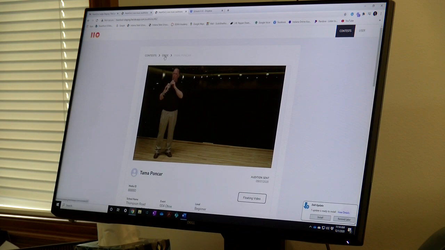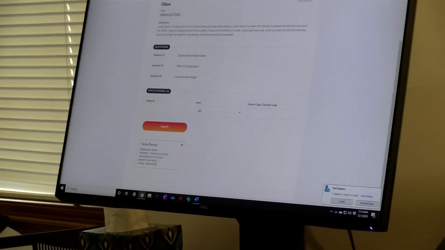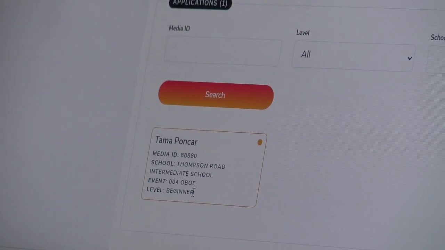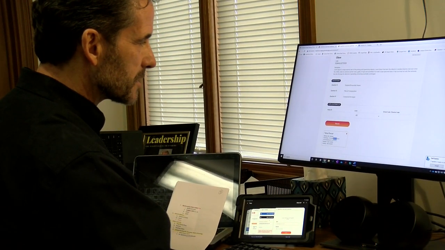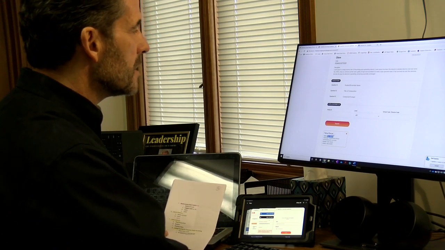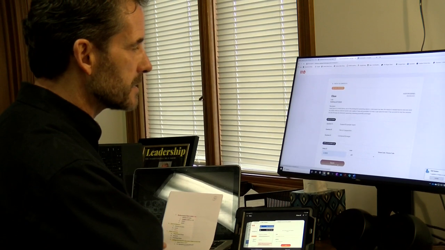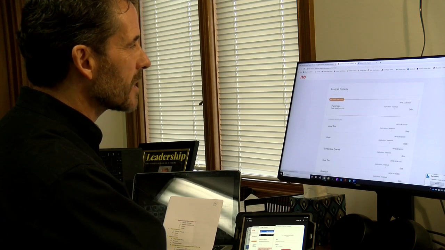I recommend using these quick tabs here. Remember, we only had 1 oboe solo. If I go back, you're going to see that. I call these performance tiles, and they're similar to the label you see on the traditional adjudication sheet. It has the information for the event. It also has a media ID code, which I've mentioned several times, that we're hoping that in their music and in this tile, it will all match. So since I don't have any others, I could search by a different media ID code and pull up a different event if you have the media ID code. But more importantly, I can go back to the active contests.